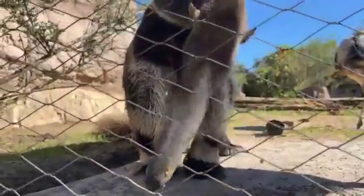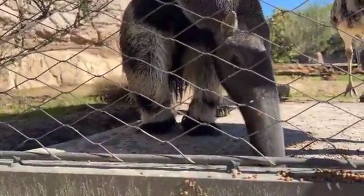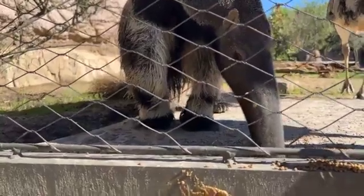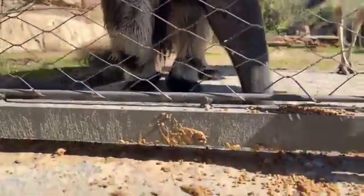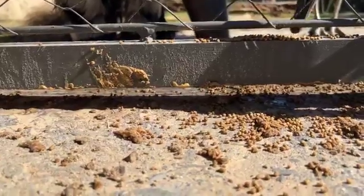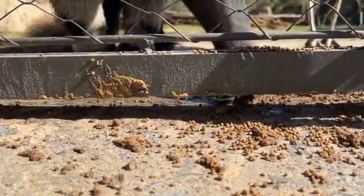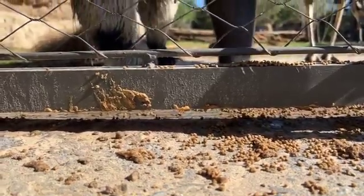We are very thankful for our giant anteaters because compared to all our other yards in the zoo, we do live in Houston, Texas, so that means we have a lot of pests like ants. Our anteaters do a phenomenal job. The second ants try to pop up in this yard, they eat and destroy them. They absolutely love to eat any wild bugs that they can get their hands on, but again, Olive's favorite is peanut butter.